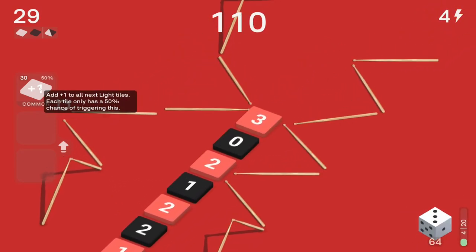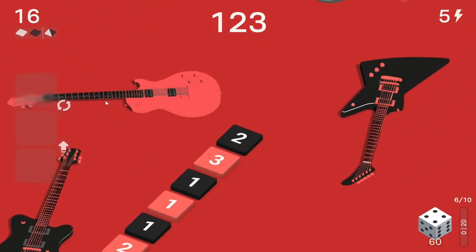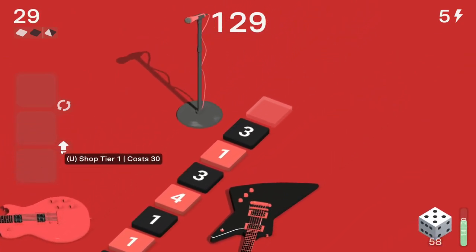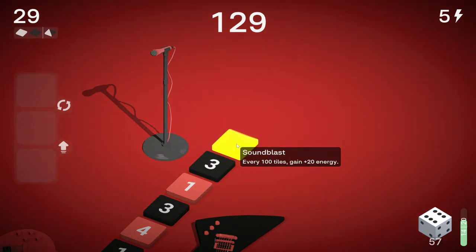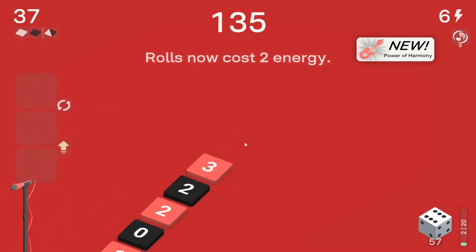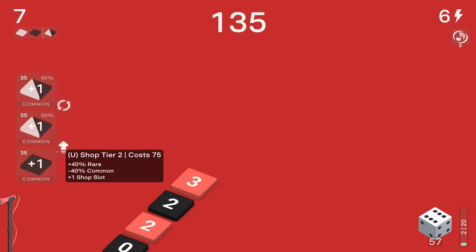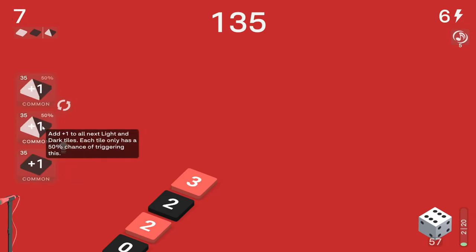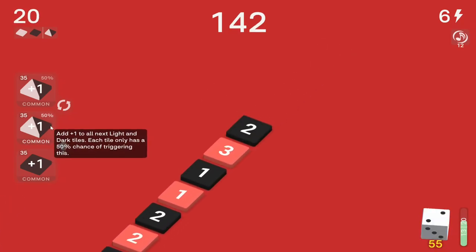I wonder if I can just yoink the other one for the plus light tiles. And I could. And now it's time to save up enough for the upgraded shop. And Sound Blast, every 100 tiles gain plus 20 energy for whatever reason. Yoink! Those now cost 2 energy, and I have enough for an upgraded shop. So let's just upgrade the shop. Ooh, hey! 2 plus 1 to all non-slide and dark tiles with a 50% chance, so that's gonna be lovely.